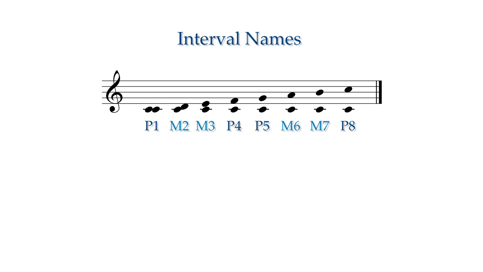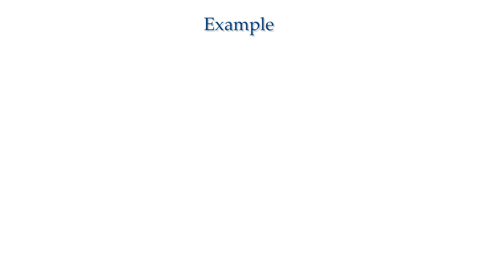When considering an interval, if the top note is in the major key of the bottom note, it must be perfect or major. If the top note does not fit the key of the bottom note, you can figure out if the interval is bigger or smaller than what should be the major or perfect interval. You can then adjust the quality to minor, diminished, or augmented as you might need to. Let me work an example for you using both methods.